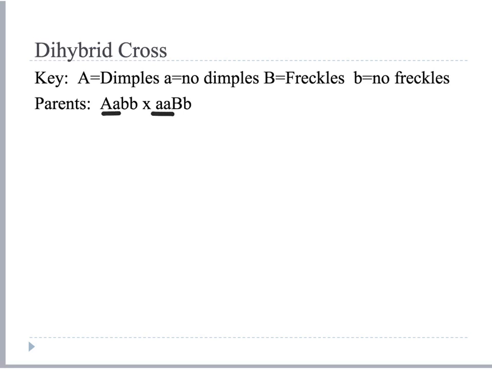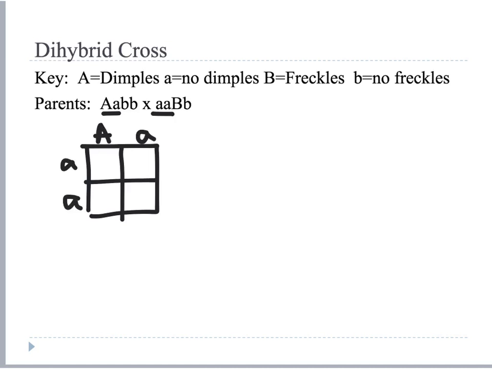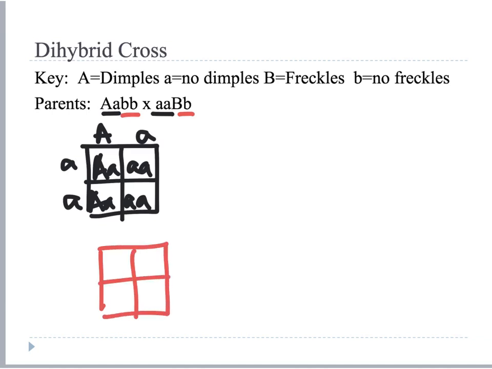So we're going to start with this part of it right here, and we're going to set up a monohybrid cross for the parents. And it's just the A's that we're going to do, so it's big A, little a, little a, little a. And we're going to fill out our square the same way that we would if we were doing a monohybrid cross. So now we're going to do the same thing for our B trait. So here is our monohybrid Punnett square and our little b, big B, little b. So again, we're filling this out the same way we would if it was a monohybrid cross.